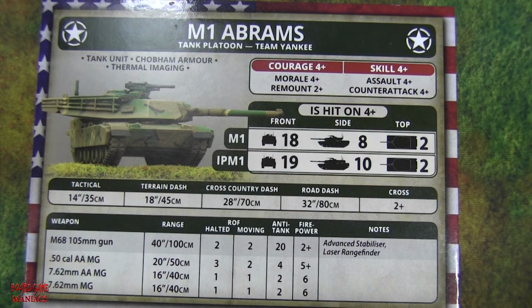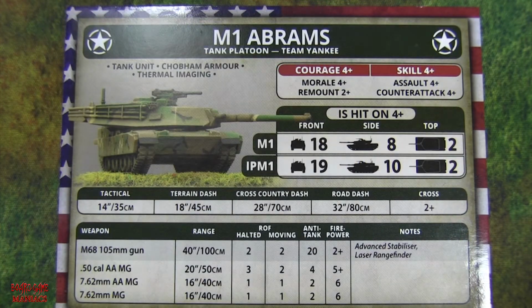Funny story about this is, in the book it's talking about destroyed tanks. When I assembled them, I wanted to glue the turret onto the body of the tank, but I didn't, and I'm glad I didn't because of this specific reason. Destroyed tanks. If a tank is destroyed, move its turret to indicate that the tank is destroyed. A destroyed tank provides concealment like a concrete wall. Pretty much, I'm glad I didn't glue the turret to the base of the tank.